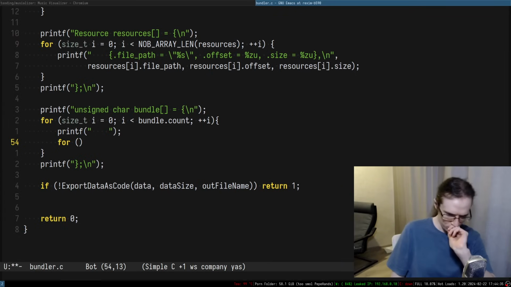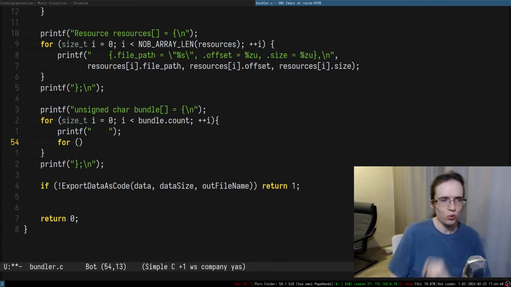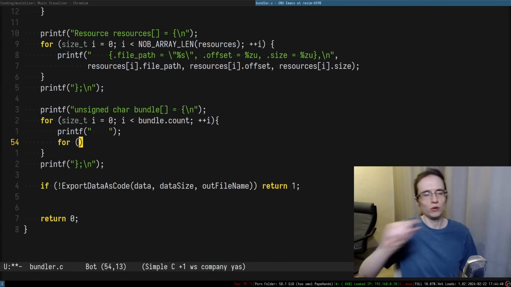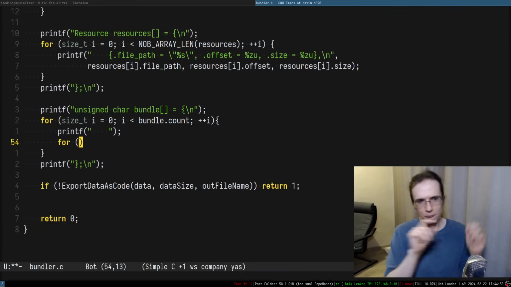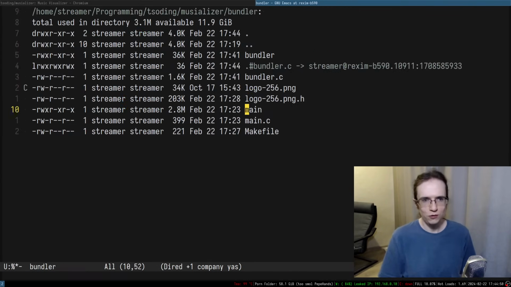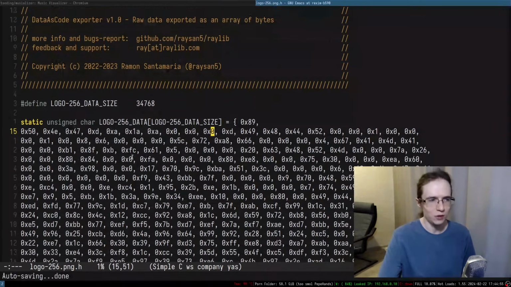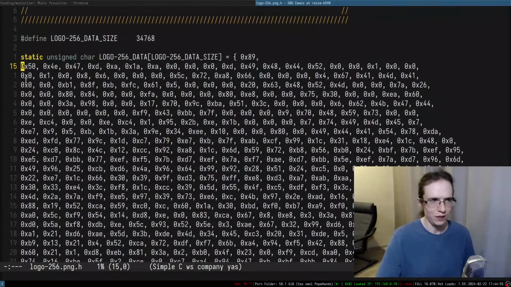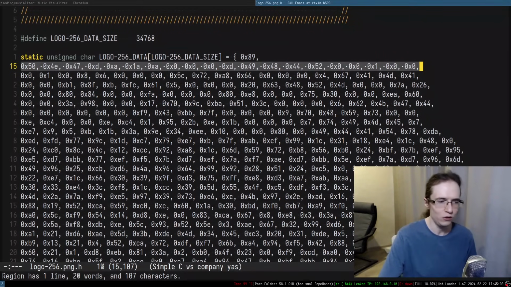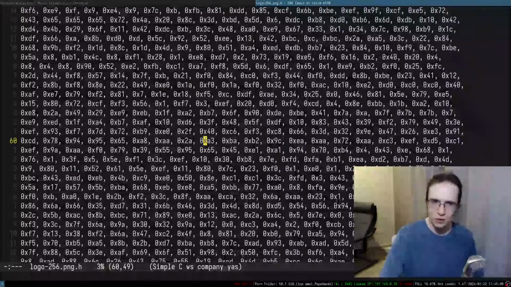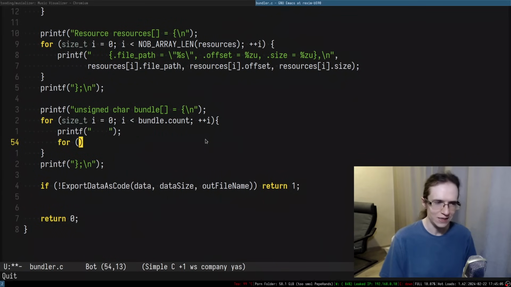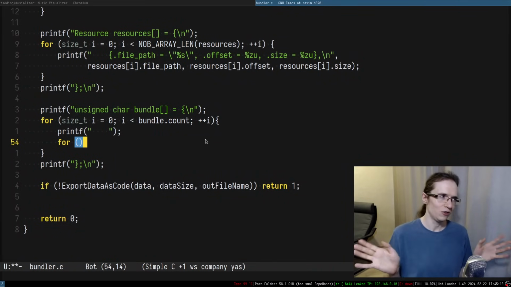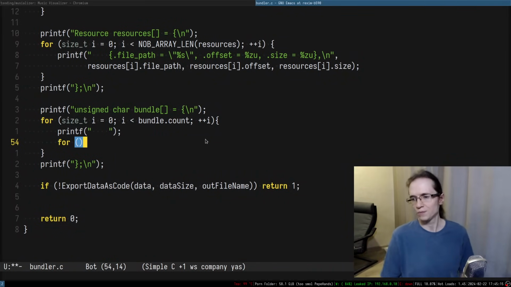After that, and this is a very interesting thing, I don't want to print that into a single long string. I want to separate all of these things into rows, similarly to how this thing does it, so basically how many words you have per line. It uses 20 words per line, which is reasonable, and it makes it possible to open it in a text editor. If it's a single line, usually editors have a problem displaying it.